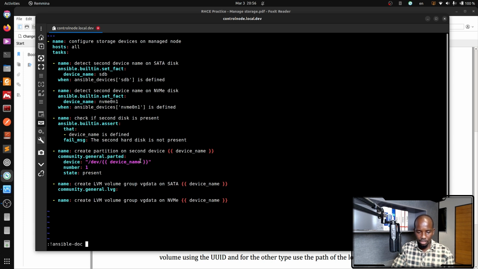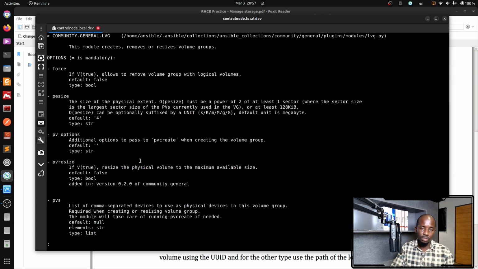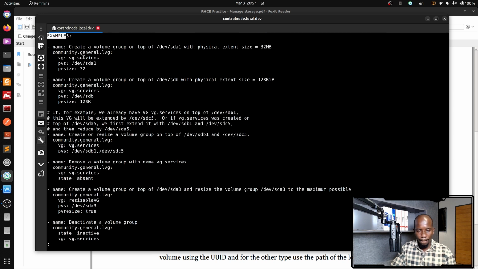This one is very important when you are working with Ansible: to check every module and to know how that module is used, which are the requirements, arguments, or mandatory options, and some examples. So I'll go again here and use example. I'll add example.